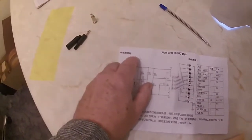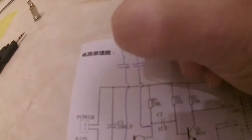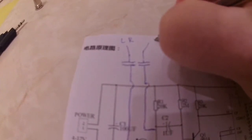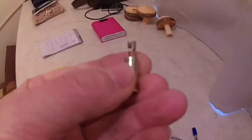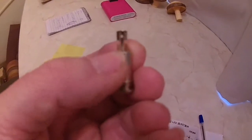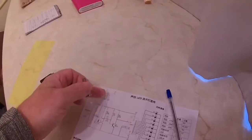Now you join the left and right channels together, which is one connection, so you've got left and right. So you take that one to the left and right channel, and this one is the screen or the earth on this, and you'll see there's 2 gold, copper coloured connections there. You crimp those, you squash them together and solder that, and then this one, the big one, or the case of this, is the earth. So you've got left and right going in.